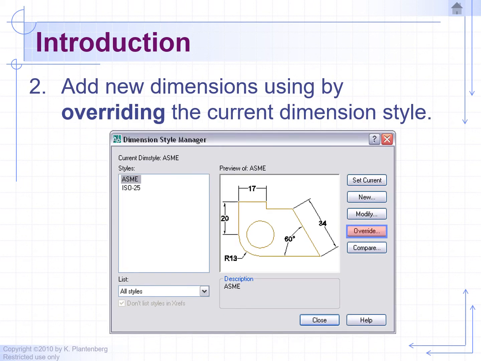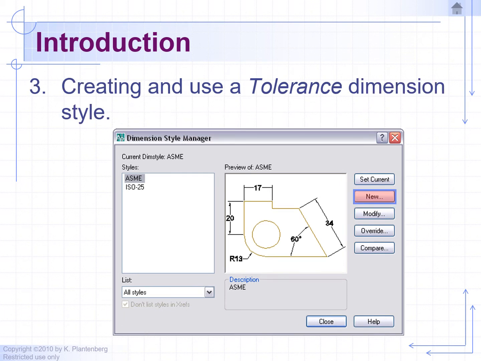Another option is to have a temporary override, and by having the temporary override, any new dimensions you create will take on the changes that you made, like adding a plus or minus tolerance. And another option you have is to create a new dimension style. You can call it a tolerance dimension style, or just tolerance here in the box. Create a new one and add your plus or minus tolerances for a group of dimensions. And you can leave the other dimensions without any tolerance, and you can use the title block to define your tolerances for dimensions that don't have any tolerances attached.